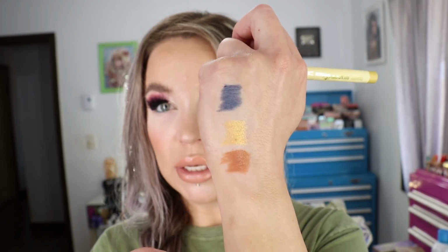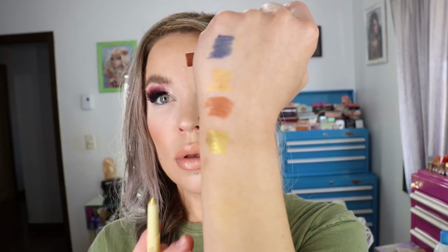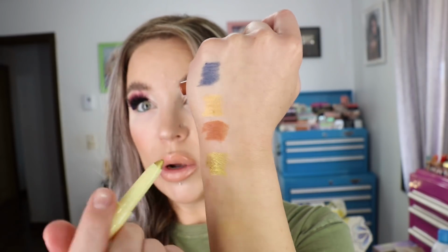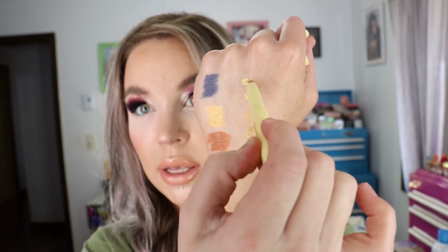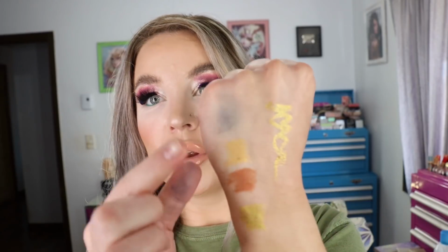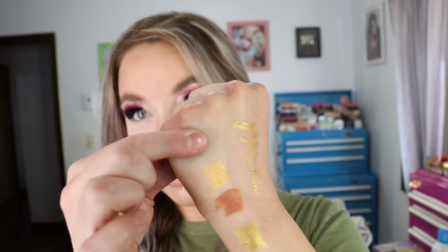So that one is Check Please. And then the last one is called Cool Breeze, and this is a metallic. It's like a greeny gold shade. But that's fun to have some shadow sticks. They're quite creamy and they go on pretty well, see? You don't have to do a ton of pulling to get them on. I just smudged the blue one and it hasn't been on my hand very long, but I think if you let these set, they're going to be one of those long wearing type of formulas.